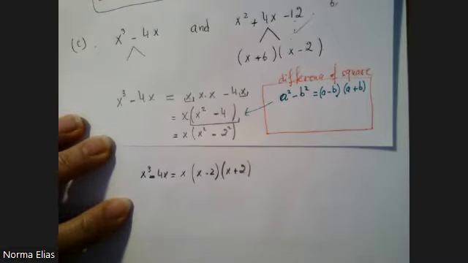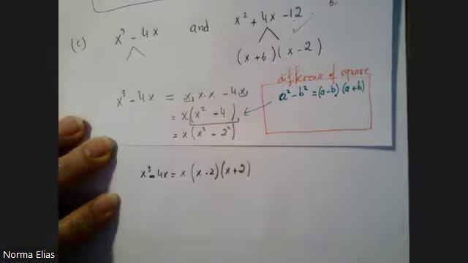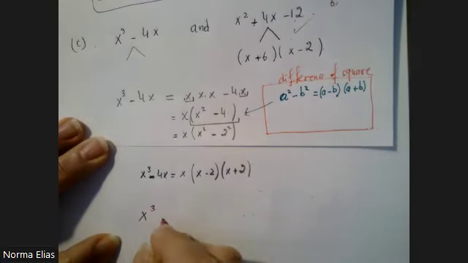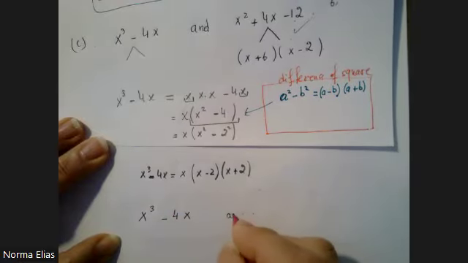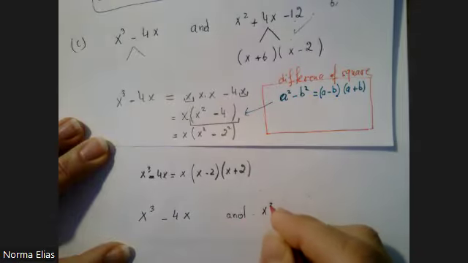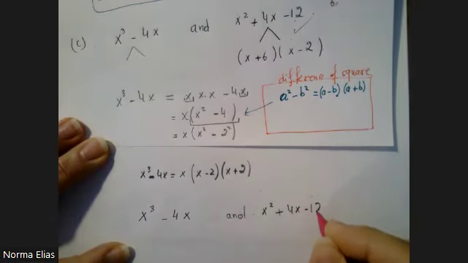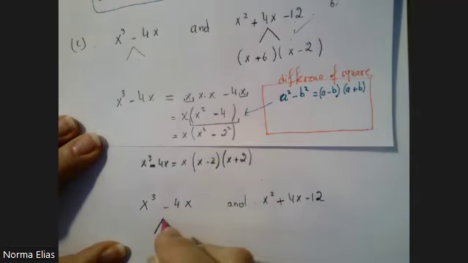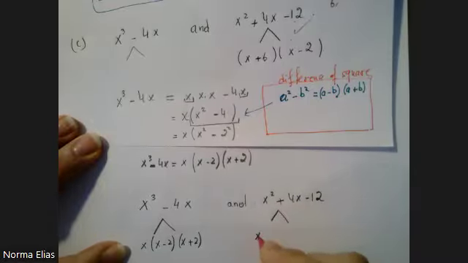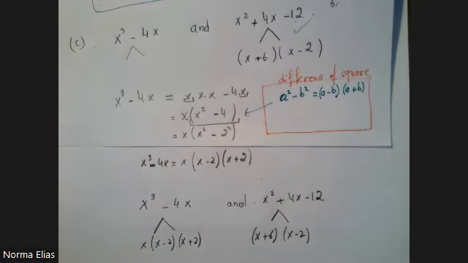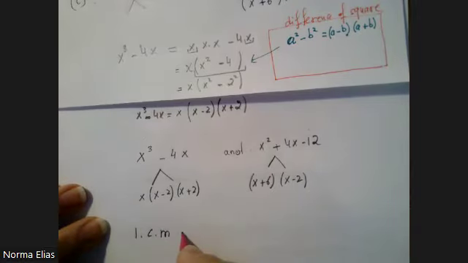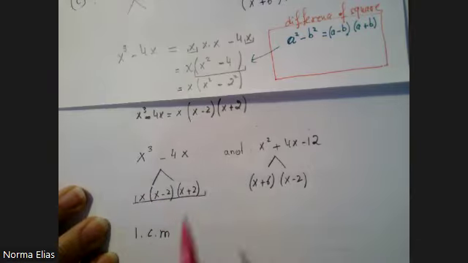Okay. And now I can go back to the initial problem and then finalize the least common multiple. So now I rewrite what the problem asked. They had this expression and they had this expression, minus 12. All right, we factor like we did. So this became x minus 2, x plus 2. This, you guys told me, x plus 6, x minus 2. So what's going to be the least common multiple going to be? You start with any of them.